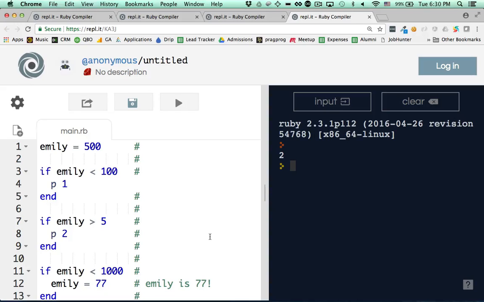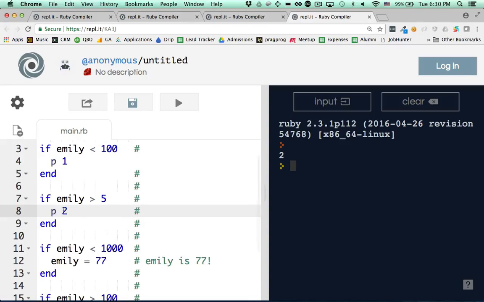Any questions about this example? Yeah? Sorry, so if you do run that, it puts those numbers in a row? If I run this, it prints 2. Why does it only? Because the only line that I had that printed something with the P that actually got hit was line 8.